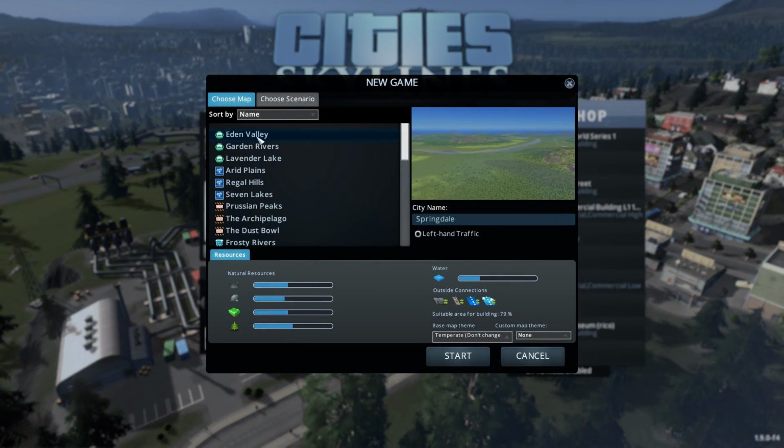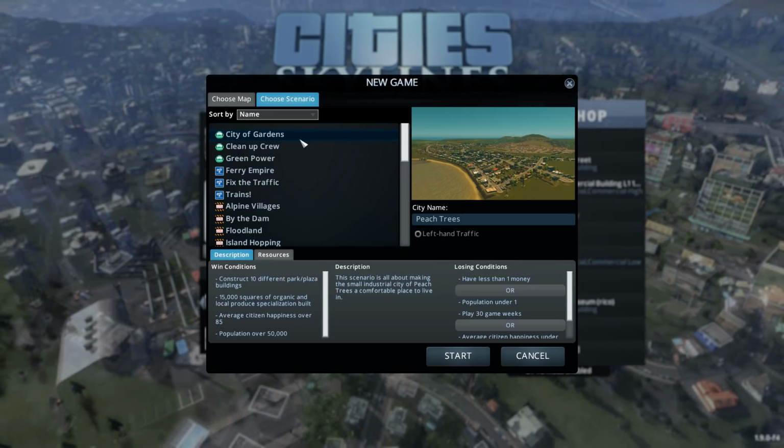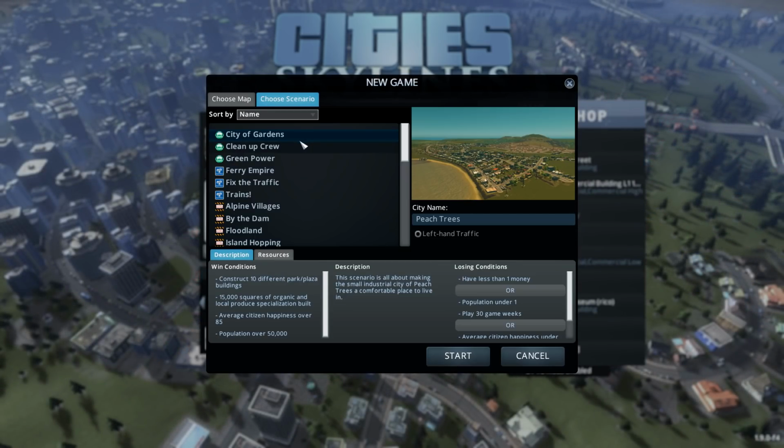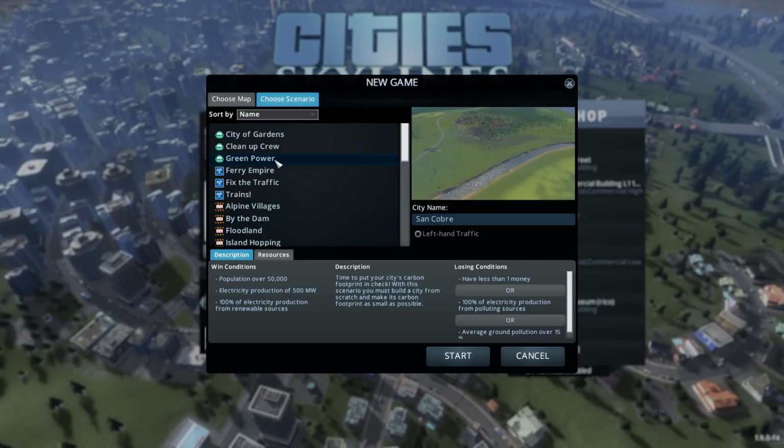Let's take a look. We have 3 new maps available. Eden Valley, Garden Rivers, and Lavender Lake. And there's also 3 new scenarios. I'm going to be picking one of these to play through. These are really going to get you into using all the new ecological stuff. City of Gardens, Cleanup Crew. So a lot of fixing to be done there, and green power. So I'm looking forward to getting stuck into one of those.